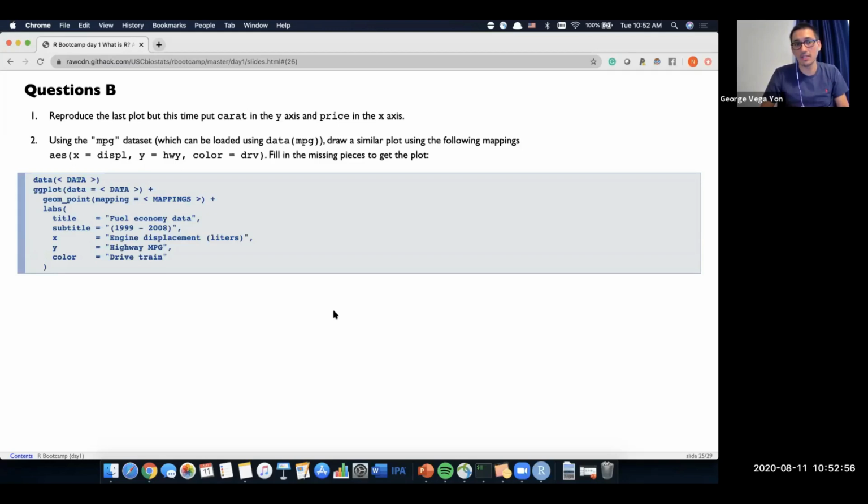From spatial data, if you have maps and things like that, to social network analysis, you can also plot that. If you're into genomic data analysis, there are also some very specific types of geoms built by other users that enhance ggplot2. So there are a lot of ways that you can use ggplot.